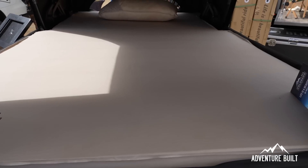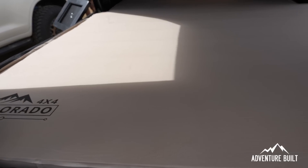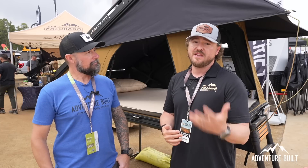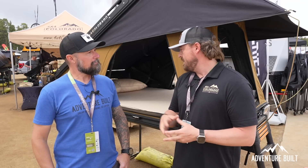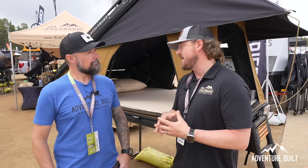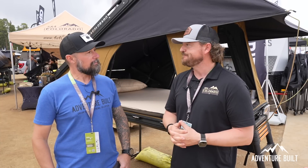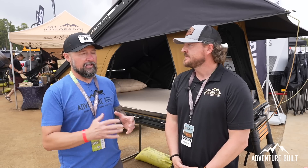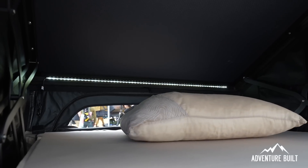It comes standard with a two and a half inch memory foam dense mattress. The new inflatable plush mattress upgrade is custom fit and molded for this tent, adding incredible comfort and insulation — believed to be R6 rated. Because it deflates, it adds more room for your sleeping bag, gear, ladder, and shoe bag when the tent is closed.